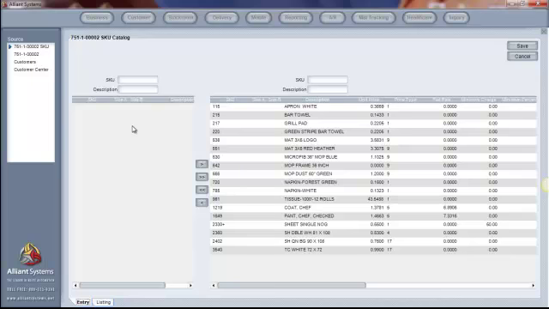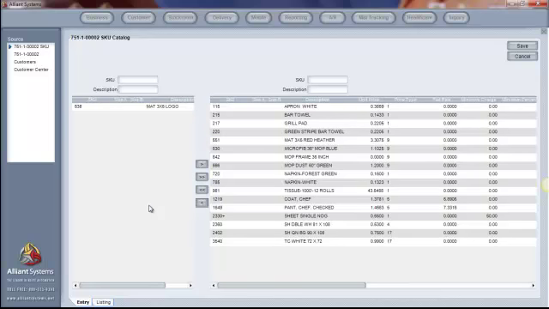SKUs may be removed from the customer catalog if it's determined that a particular delivery location doesn't require specific SKUs from the account catalog. For example, one delivery location for an account may not have use for a logo mat, and it can be removed from the customer catalog. However, if the item is ever needed in the future, it can be added back at that time, while maintaining the correct pricing.